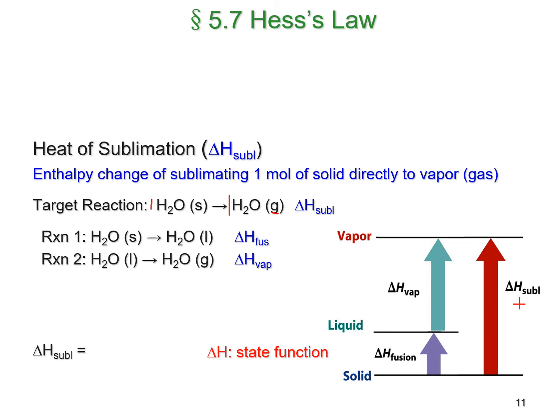What I'd like to remind you here is, regardless of what kind of a delta H we're talking about here, they are delta H anyway, right? Since they are delta H anyway, they all are state functions. Why is that so important? Because since they are all state functions, they have nothing to do with the path the system chooses or we choose. They are the function that only depends on the state that we give them.